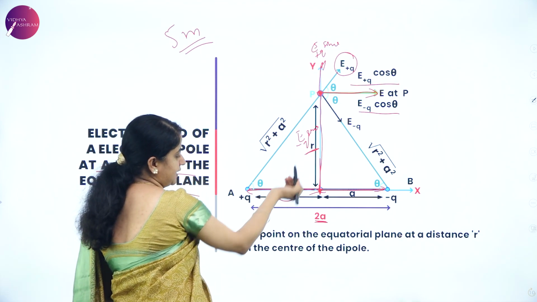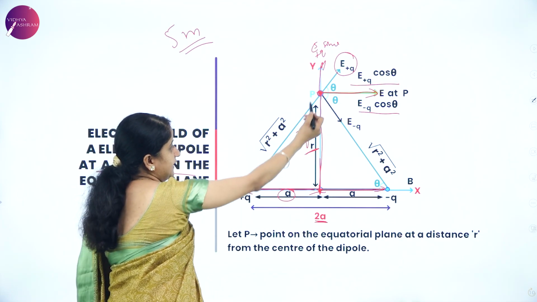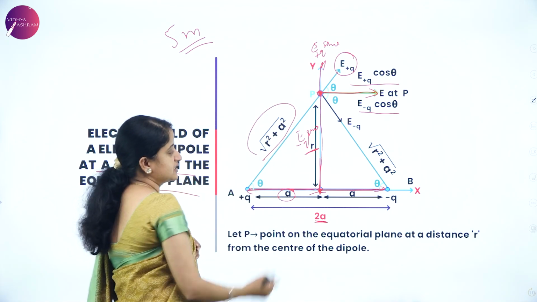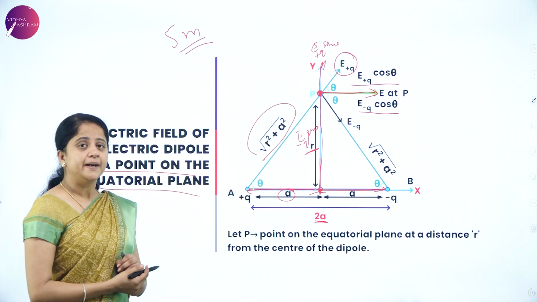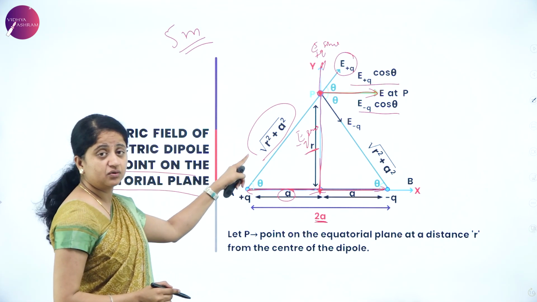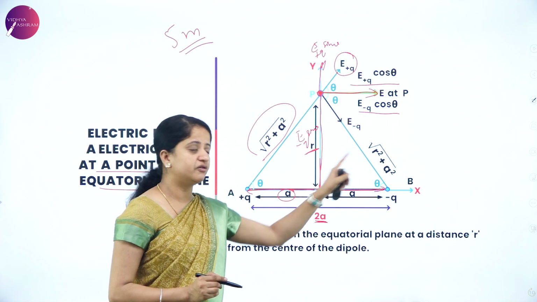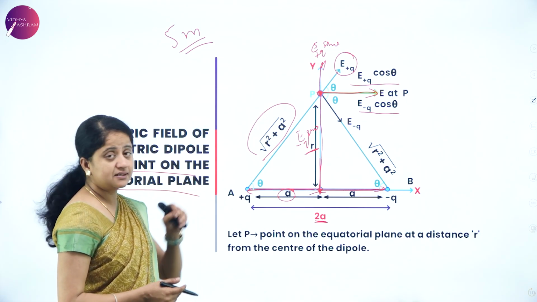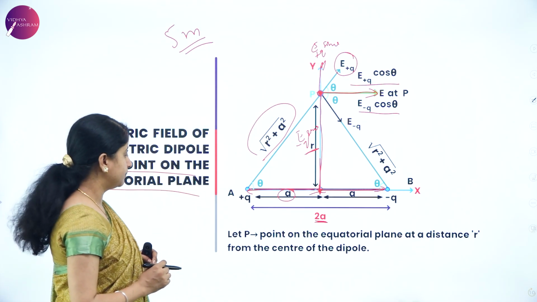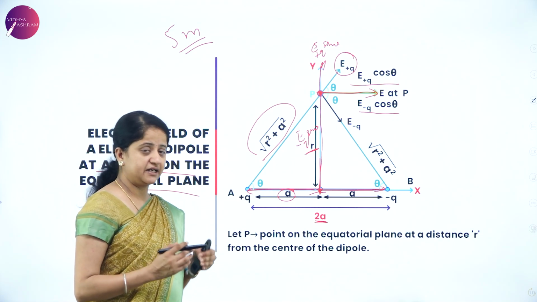So when this is r and it is a, we have the side a to P, it is root of r square plus a square according to Pythagoras theorem. And when this is root of r square plus a square, the opposite side of which is also equal to root of r square plus a square. So this is how you have to note the diagram properly, and let us now derive the expression.